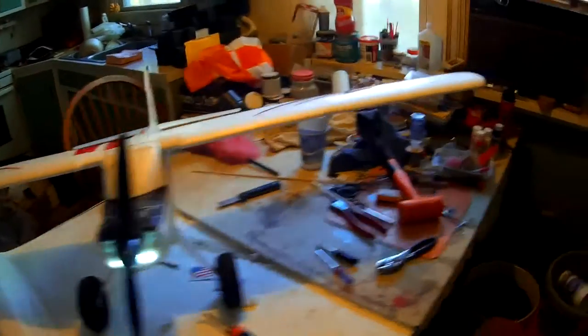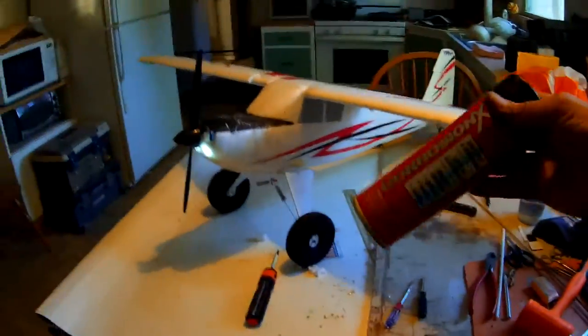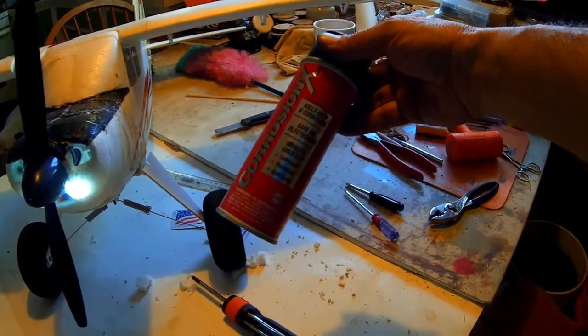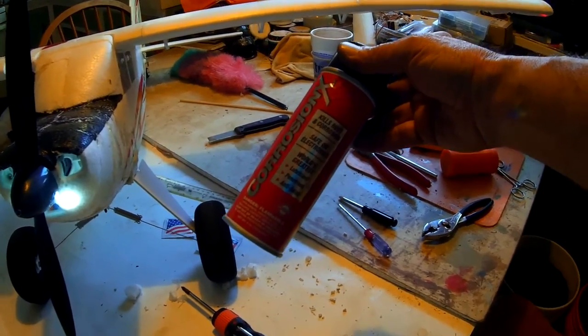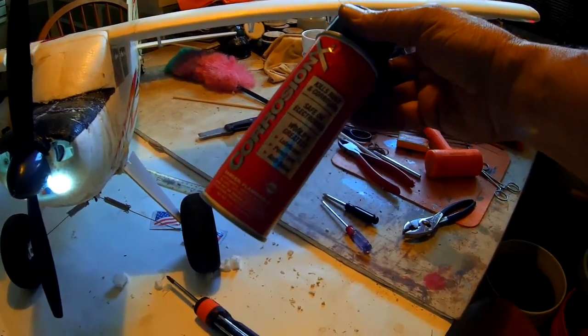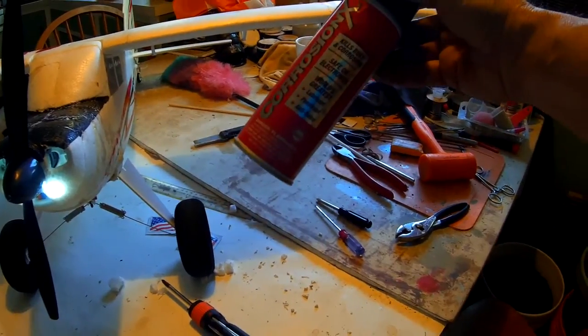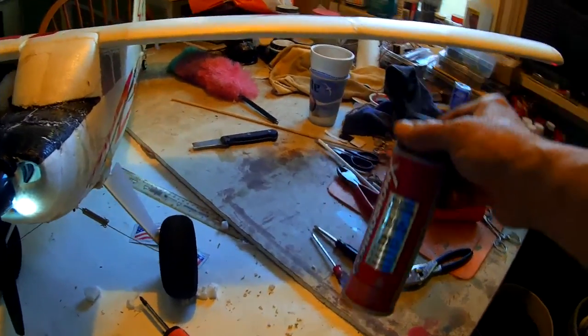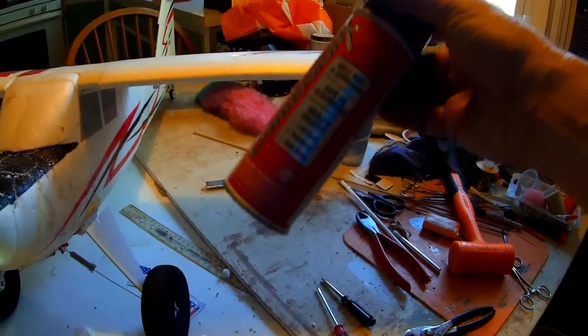Oh, by the way, guys, if you're concerned about using the plane still on the water, you want to use this Corrosion-X. Get the silicone out of the ESC and put Corrosion-X in there. Spray it up really good. It doesn't matter. You can let it drip out both sides so that you know you got it in there. It doesn't hurt a thing. It doesn't mess with your electronics. It puts a nice thick coating over all the electronics that repels water.